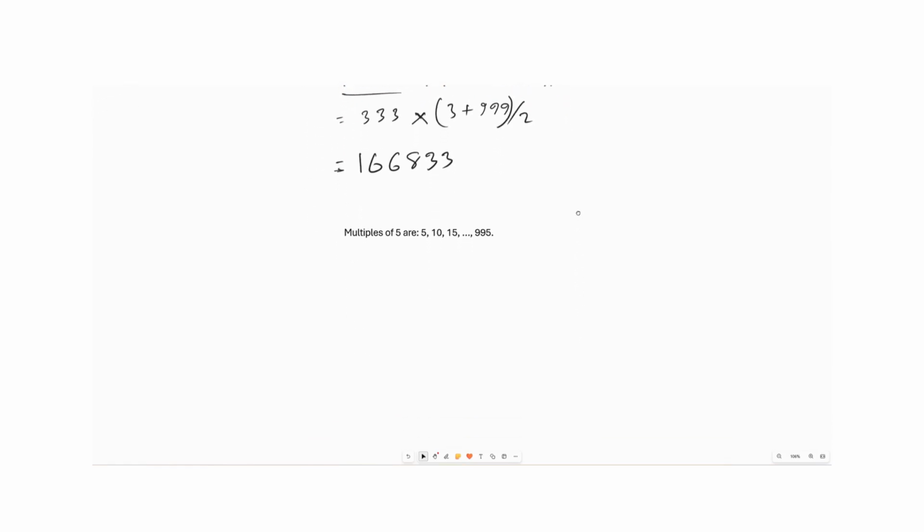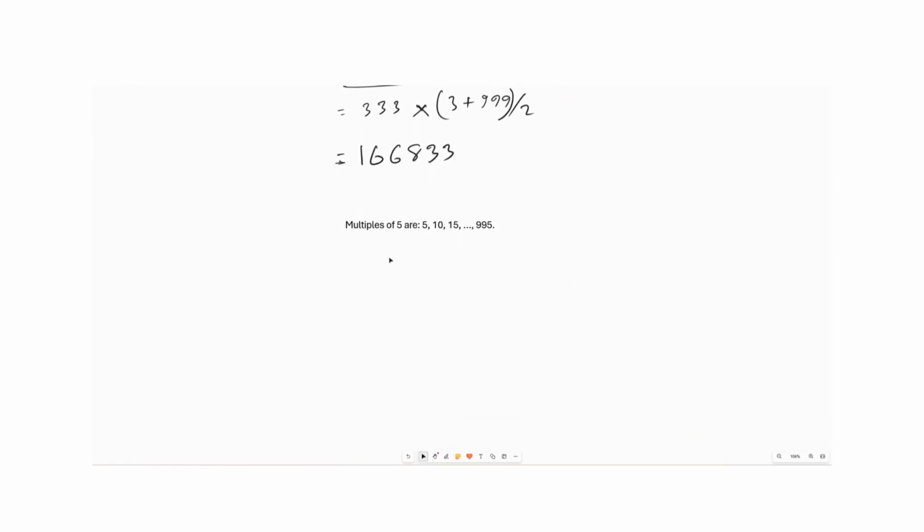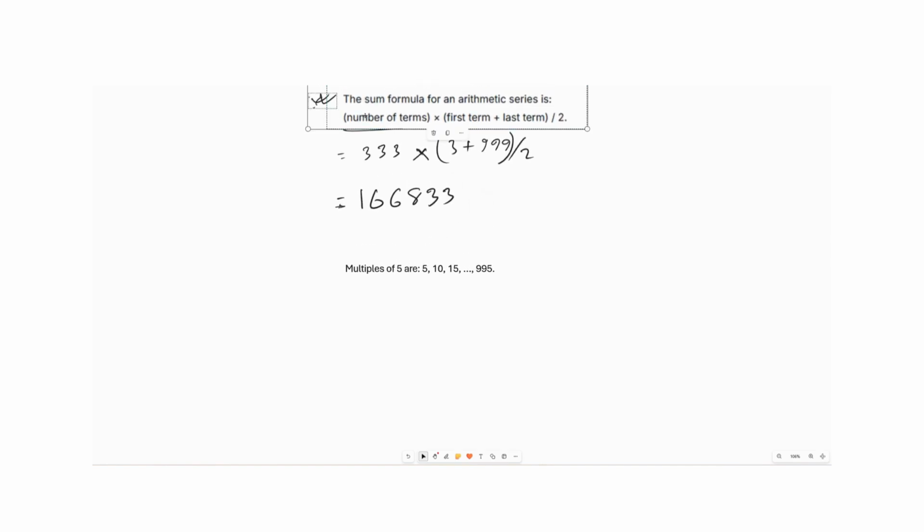Okay, so let's go down there, and as I mentioned, how can we get the number of terms, like the number of elements, starting from here to here? You have to divide this one by 5, so you will get 199. So in this case, this is the number of terms. Likewise, if you need to validate it, you can just divide 15 by 5, and you will get 3. So 3 is the length. So the total length is this one. How do we get it? Last element divided by 5.